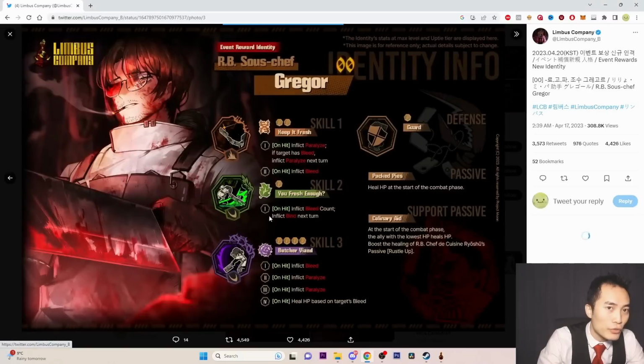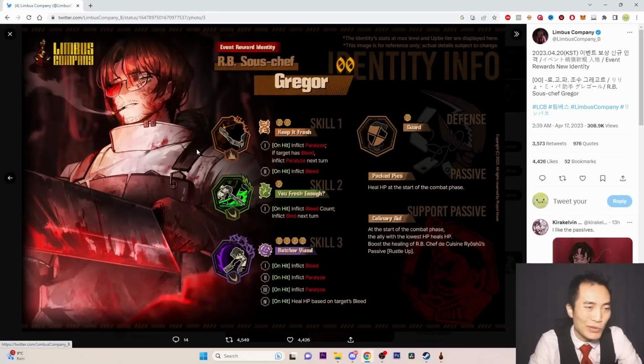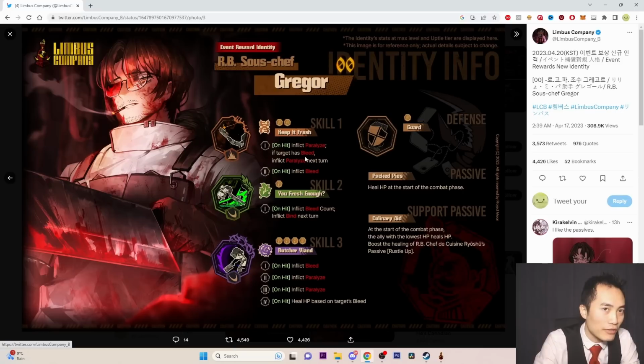So we have the new Gregor, RB Sous Chef Gregor. He's a 2-star unit, and his skills are: Keep It Fresh, on hit inflict paralyze, and if the target has bleed, inflict paralyze next turn, on hit inflict bleed. This is a lot better.